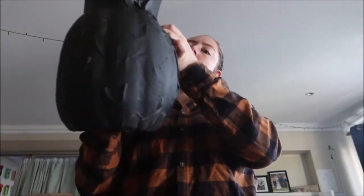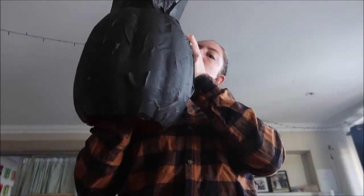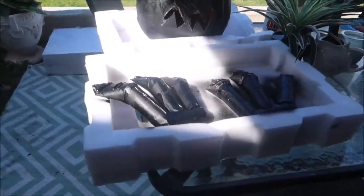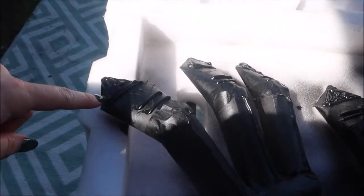So yeah, the idea that Jesse had with the eyes was to put the green light in the cup, cellophane this end, and then stick them in the head. And I think that would work pretty well, as you can see. So I think that's what I'm going to work on today, the eyes, so we can get the head part done. Right. These are just out drying. I ended up using hot glue to add some nails and stuff.